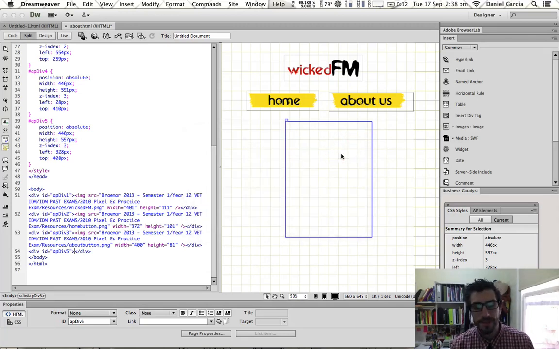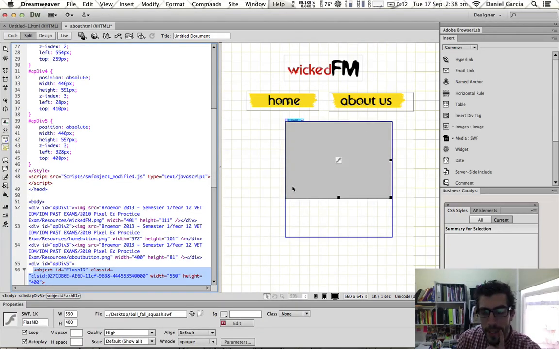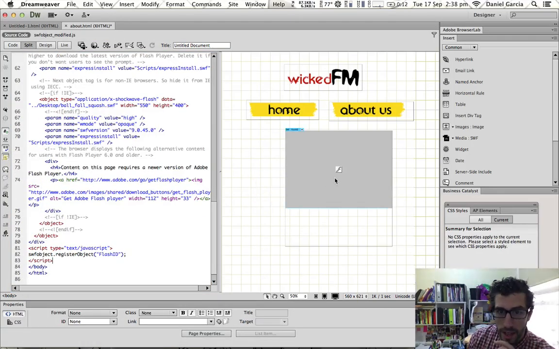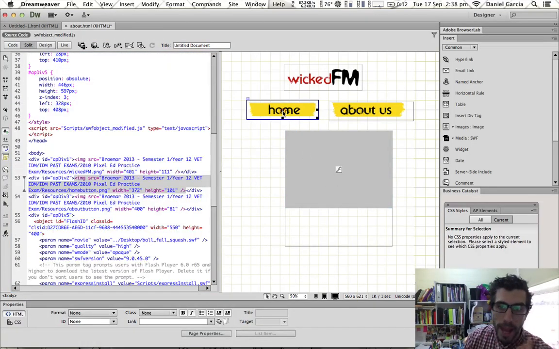We'll save that for now. And it should go, with a little bit of thinking. And there it is, fitting into that box. You can see that the actual flash is in the dimension that it originally was, and it's fitting in that div, so it's resized to fit in there. And we are finished. We can go back and do our links.